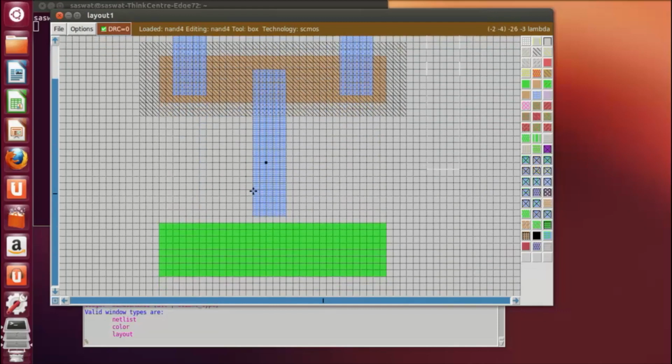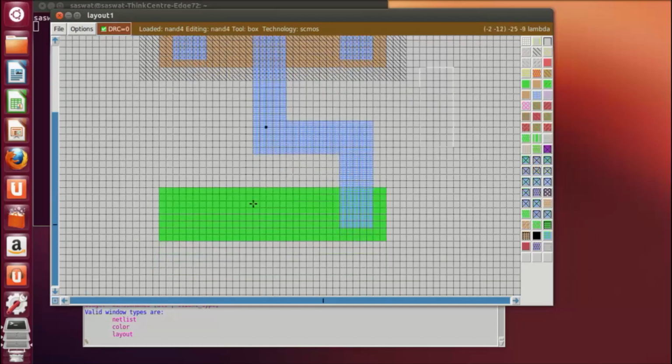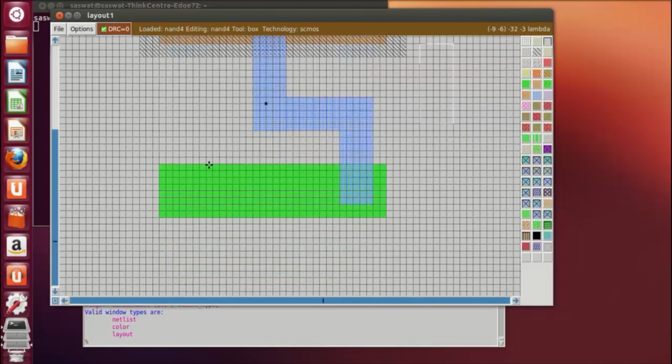Over here. Now this is too much, I'll remove this part. After that, extend it, since we have to join, middle click. Now from here to here, so we'll go with the phase wise, middle click. Okay, now these two are shorted. Next, my VDD is done. Now my ground.